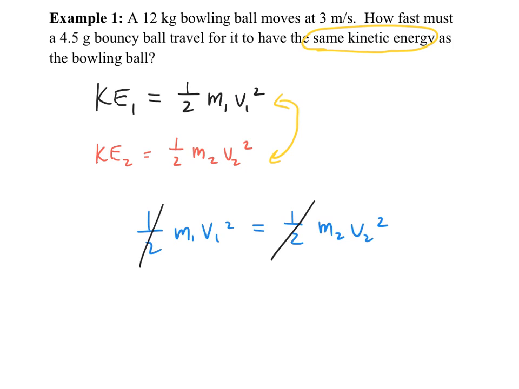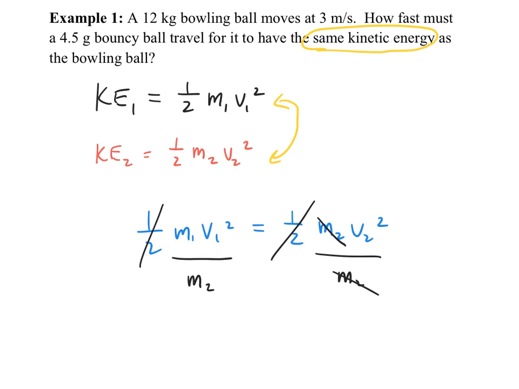So at this point, we have the equation without 1/2. Our goal is to find V2. So let's get rid of M2. How do I get rid of M2? I want to get V2 by itself. Fiona, what do I do? Yeah, let's divide. M2's cancel. So that leaves me with this over here, and that equals V2 squared.